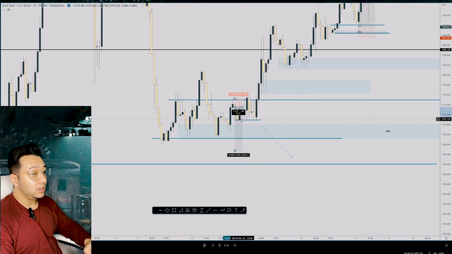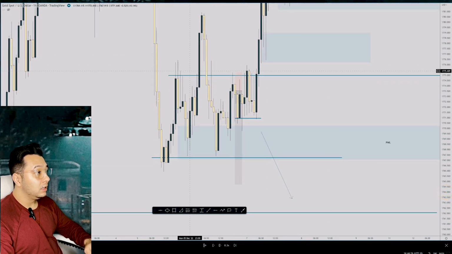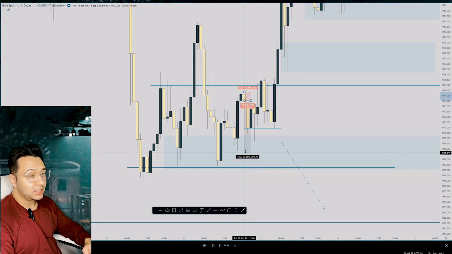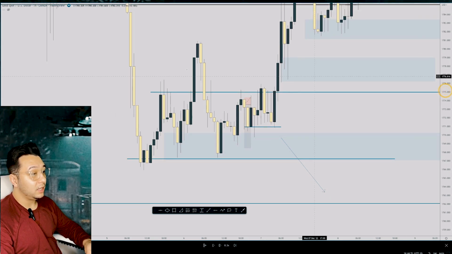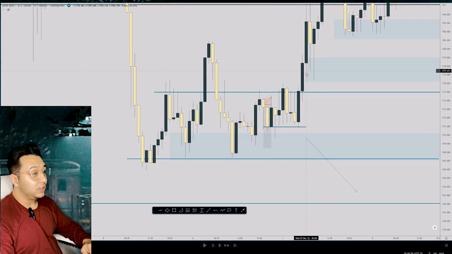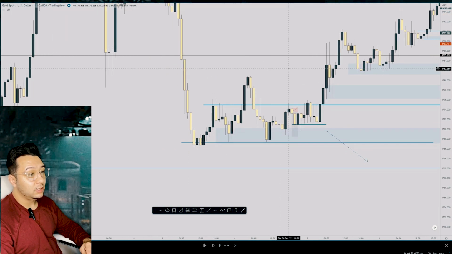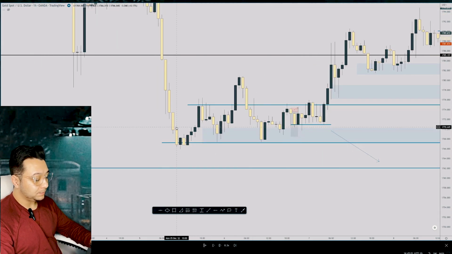This was my first trade attempt on here, and I did lose the trade because I did trail my stop, but I also didn't trail it extremely tight. I could have went break even, but I didn't have that much movement in the first place. But I was targeting down here at, I believe it was like 1768. Yeah, 1768, 1769, which price never did hit that area. And that's why sometimes taking what you get is better than trying to hold for that overall take profit that you see, because sometimes it doesn't play out. But you had a decent move.